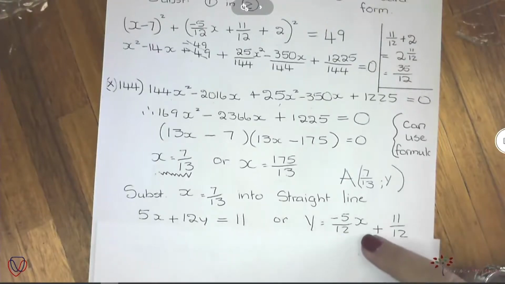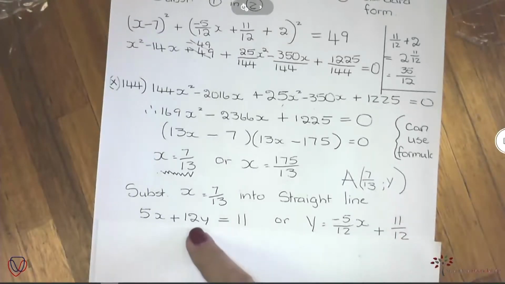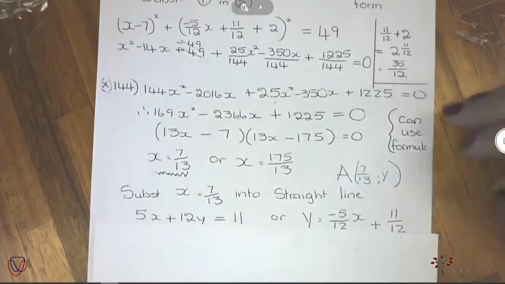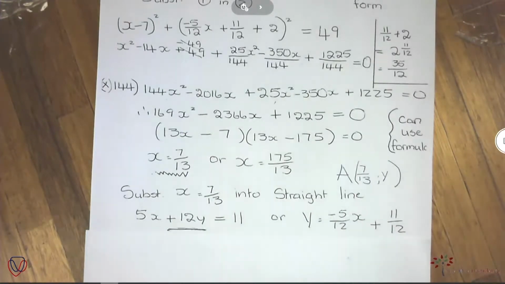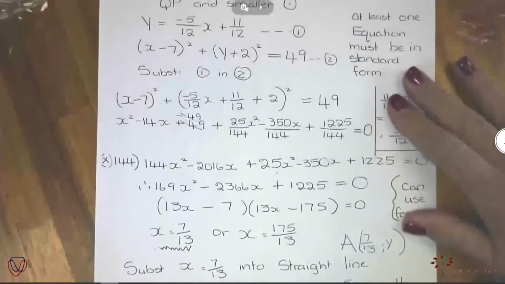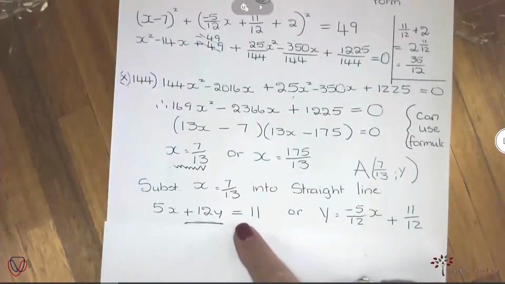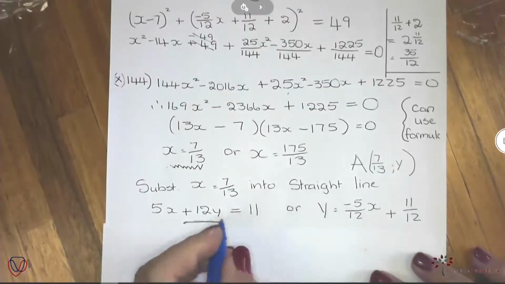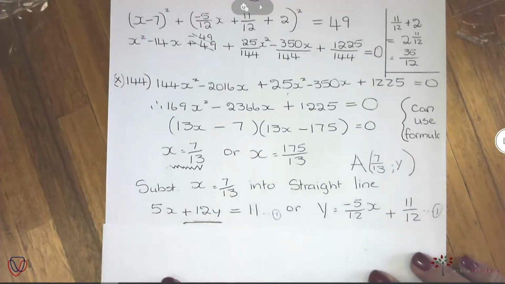I'm going to write it in standard form, because I can write it in standard form, or I can write it in that form. Then I don't have fractions. So that is what I did here. I wrote that in that form because they actually gave it to us. They said, write this equation in this form. So why would you use the fraction one if you can use that one? But most of us will actually only go back to that because of the fact that that is our number one. But our number one can be written in this form because we did it already.